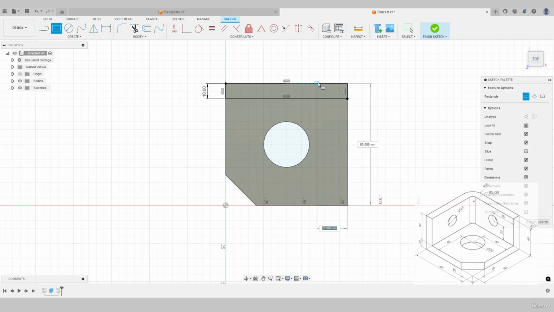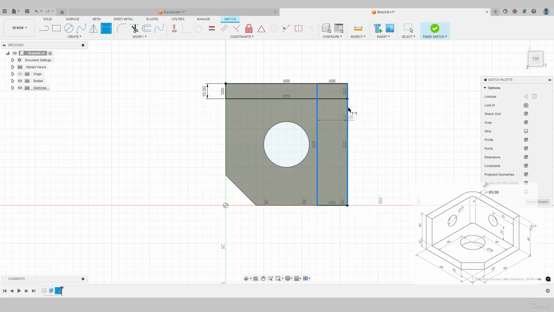So this corner here, bring that up anywhere for the time being. Let's dimension this line to this line. Again, wall thickness 10 millimeters. Press enter. Looking good. Now we do have a fillet here and also on the outside as well. But just to show you another way of adding fillets, we can do them in 3D mode. So I'm going to leave this 2D sketch as it is.